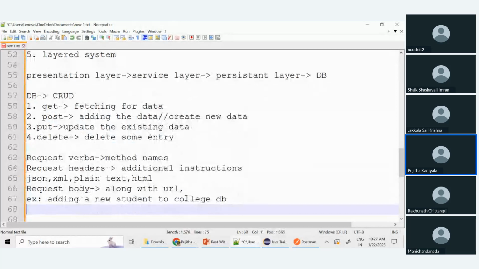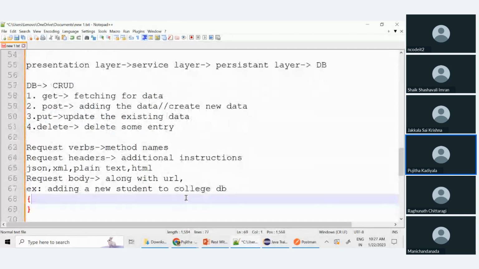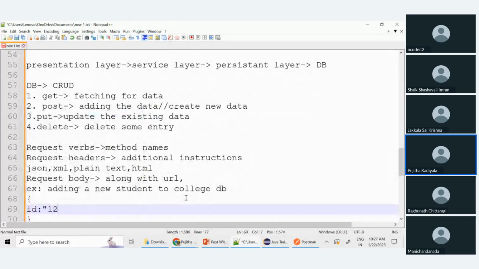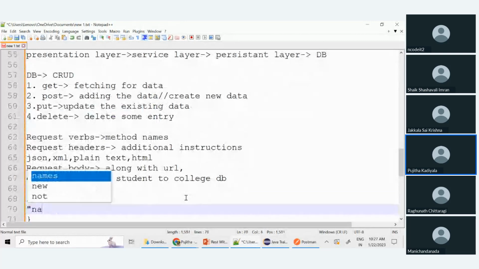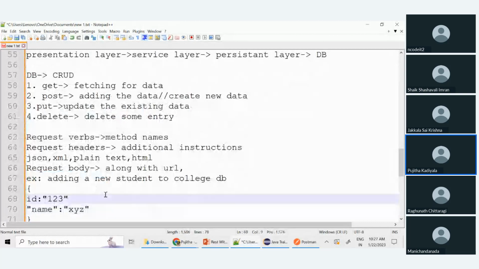You need to add the details of that student to the database, right? Let's say you need to send his ID. You need to send his name, like this. This is an example of a request body. That is the information you will be sending along with the request.